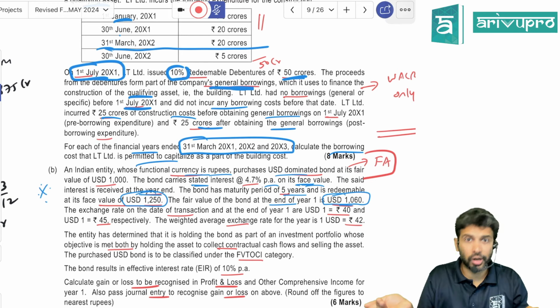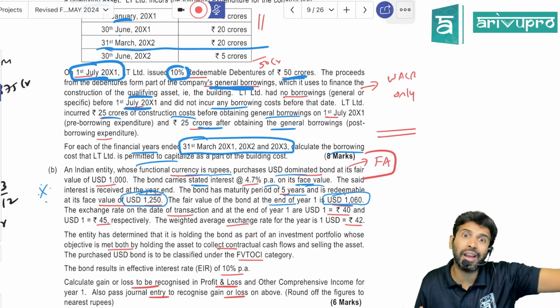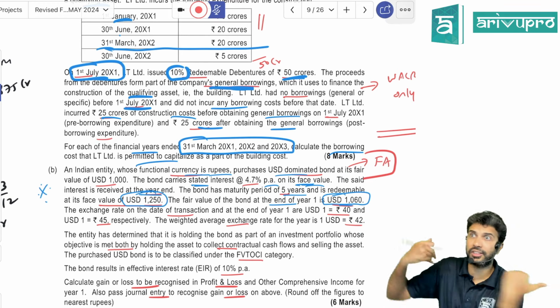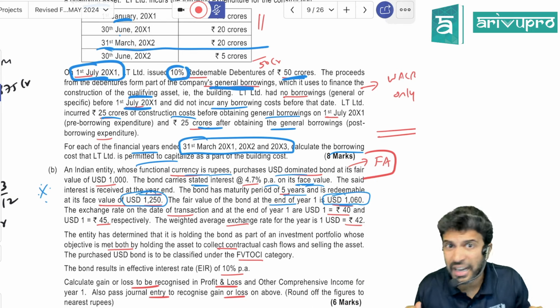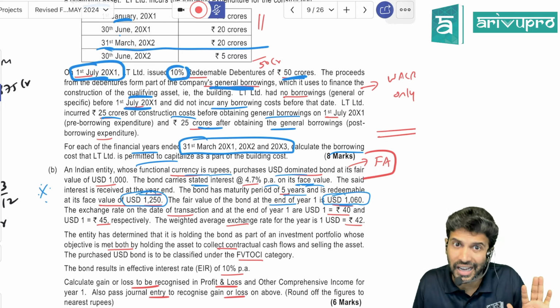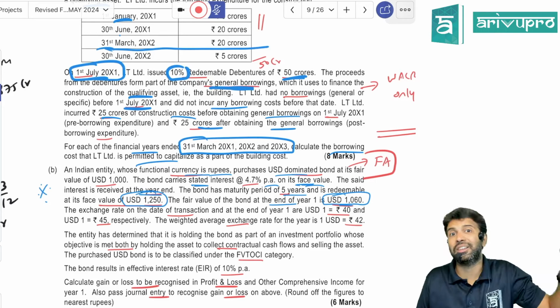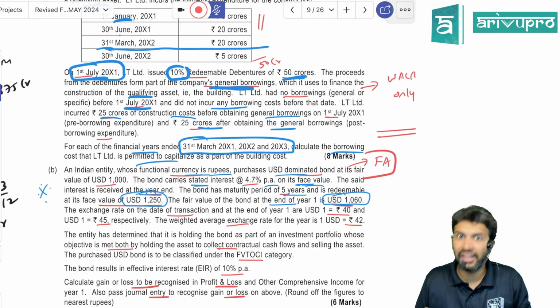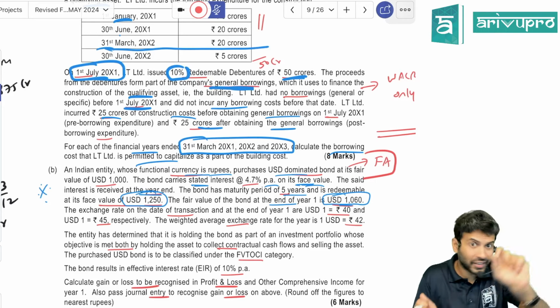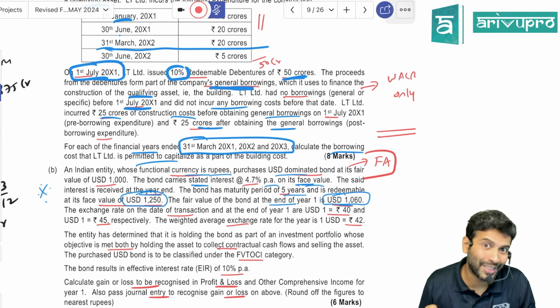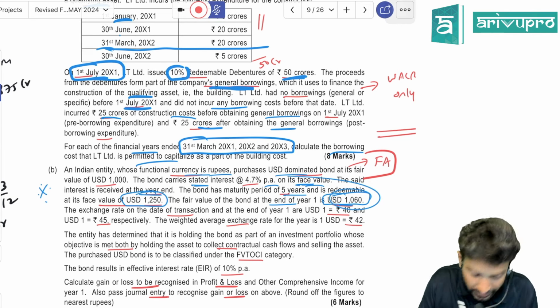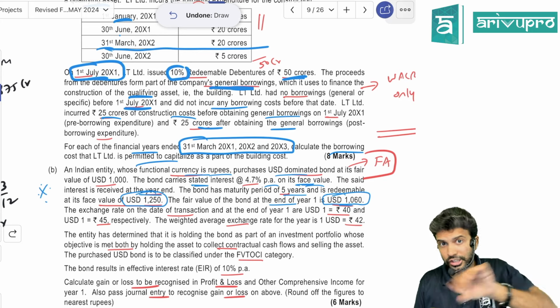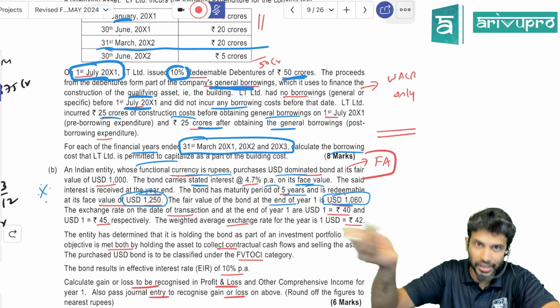Or if the business model of the entity is satisfied both by holding and by selling. If opportunity arises, we'll sell off. If that mentality or intention is there in the company, then we'll not apply ACM. We will go for FVT OCI method, right? If you're following FVT OCI method, then we need a fair value because the bond is measured at fair value at each year ending. So here they'll give fair value. That's probably an indication that on this bond, we have to do FVT OCI valuation. We'll see.